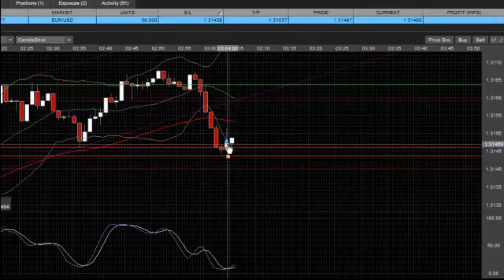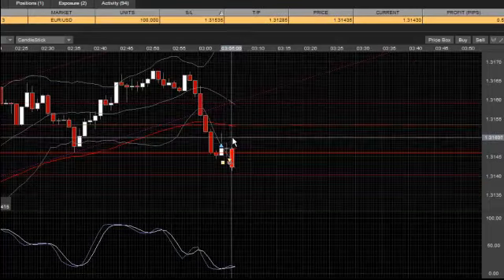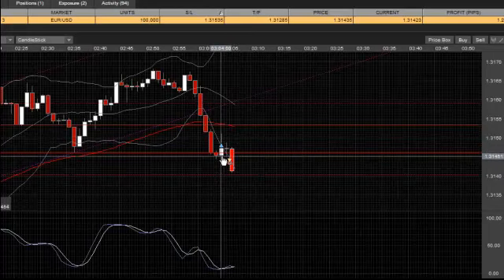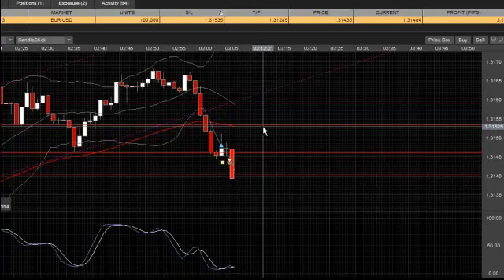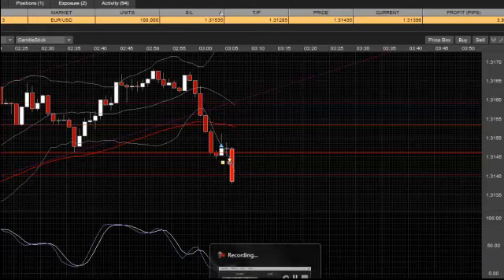This gives us a very good risk-reward. We're in long at 131.48 — and there we go, we're taken out immediately. That's about four pips cost. Now we're in the market short at double size, three pips up already. That's a lot of energy — hopefully we'll be well away. Now in the market short, hoping to ride this right back down to the one-minute 800, which is at 131.25.